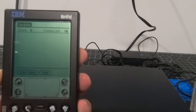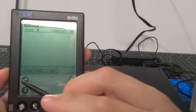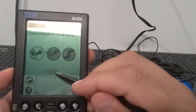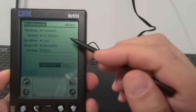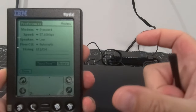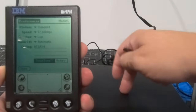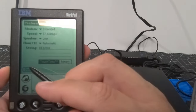Okay, so that just teaches you how to use the actual graffiti itself and be able to move forward with that. Okay, click on applications. So we're going to go to local sync, and it's trying to connect with the desktop right now. We're going to hit cancel on this. You can also have the option to go into your modem setup if you want to. So you can actually synchronize this over a modem. These had the ability to have an external modem attached to a phone line, which this would connect to. And so you can actually communicate and synchronize with your home base, basically utilizing a modem, which I think is pretty darn cool.